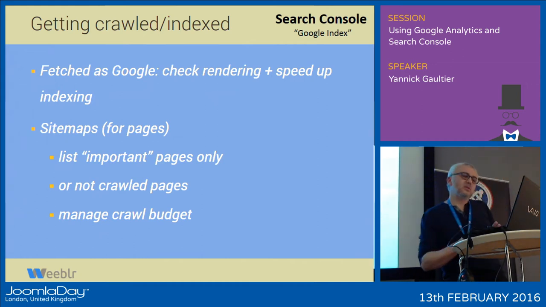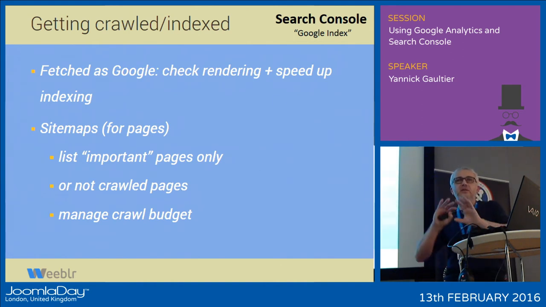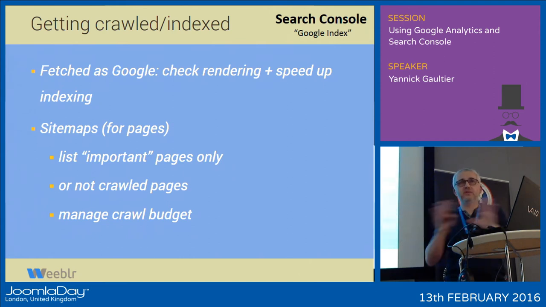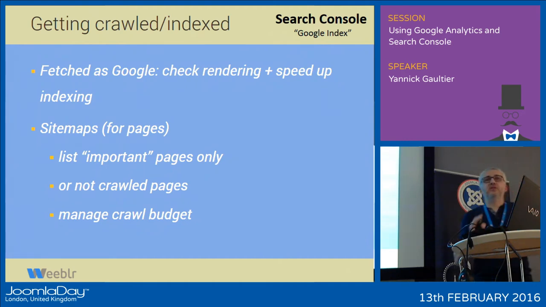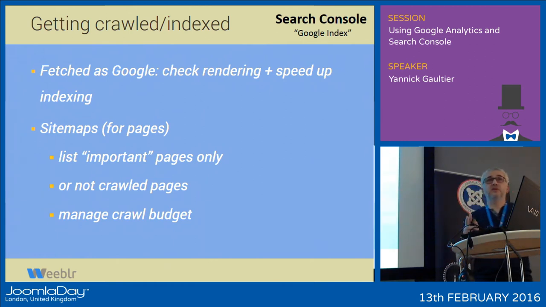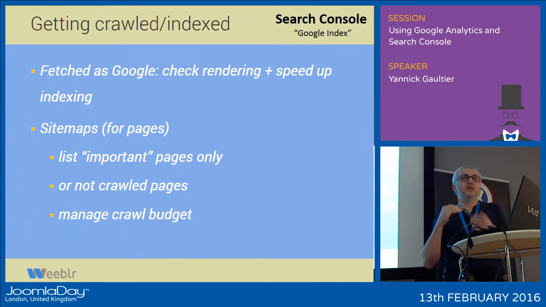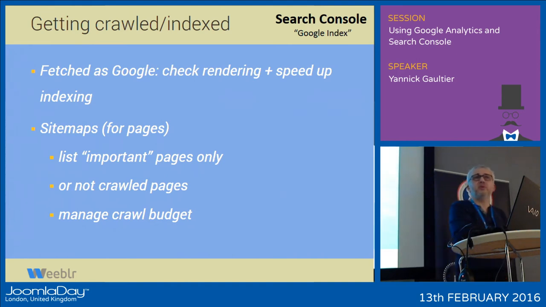Once your site has been crawled, it has to be indexed. Google has fetched some content from your site, and they're going to work on it — index it, find what it's about, whether it's high-quality content, and which queries should match it. You've got two tools in the Google Index section of Search Console. One is called Fetch as Google: you feed it a URL and it shows you what Google sees on that page. It's also pretty much the only way to speed things up — you can tell them a new page is ready for crawling and indexing and submit it.